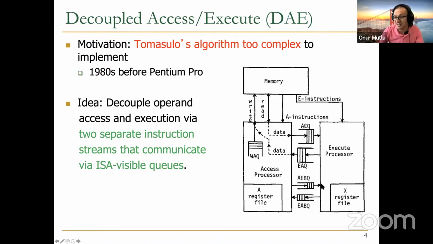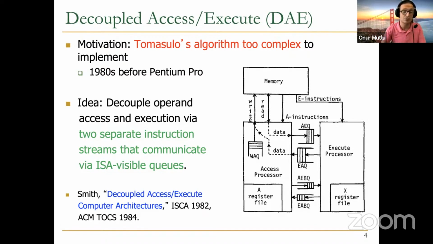It's beautiful in a sense, because these are two different types of tasks. Memory accesses may be bottlenecked by memory, but computation may not be bottlenecked. So you keep doing computation here while you're waiting for memory. And it may be the other way around also. Sometimes you may be waiting for long computations, but you may be continuing memory accesses. So this way, without having the full-blown out-of-order execution, you don't need to stall between the access and execute processors. While the memory operation is going, you can do a computation and vice versa. That's the beauty of it. And it was introduced by Jim Smith in a seminal paper at ISCA 1982. And its basic principles are applied in computing systems today, but not exactly as it was envisioned.